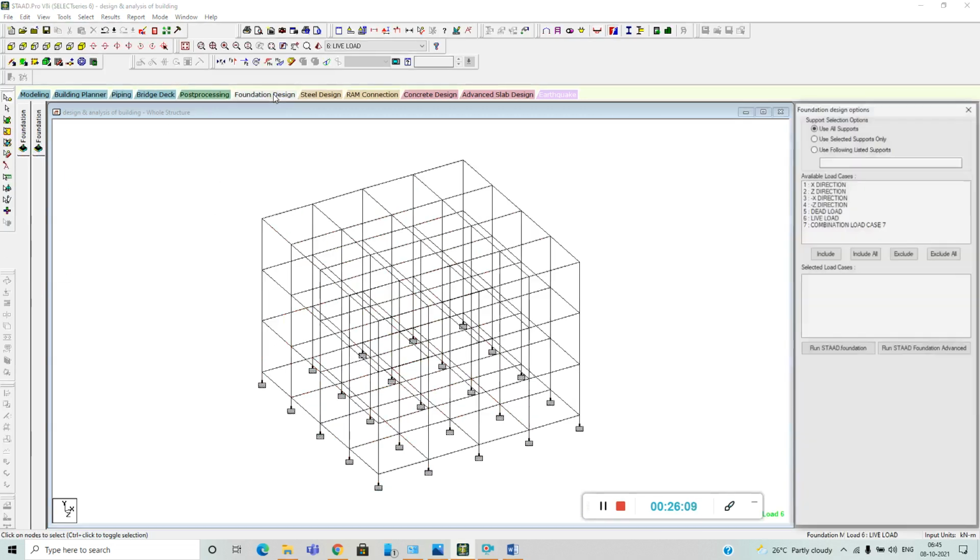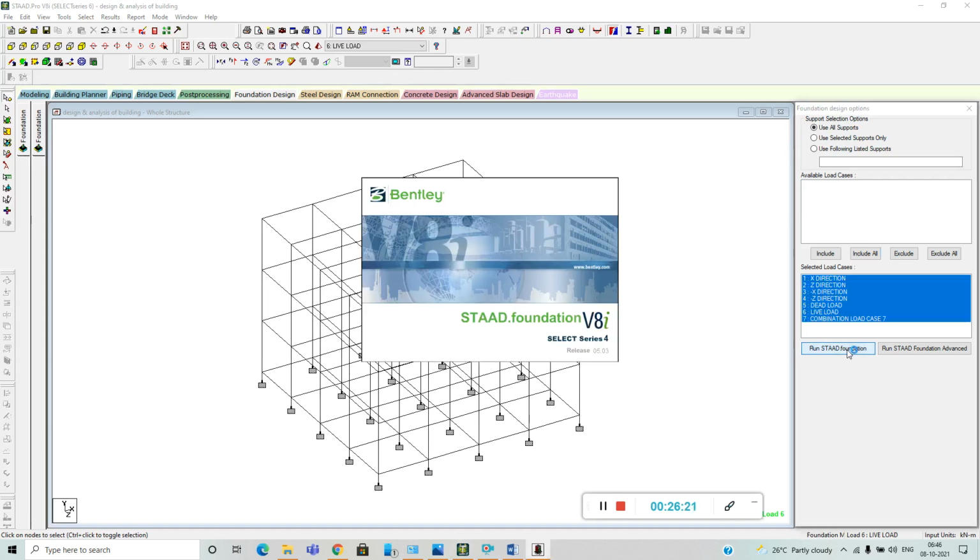Then go to foundation design and select all these loads, include all, and go to run STAAD Pro Foundations. This is a separate folder, separate software, and go to this software. Okay, click here and open the new software.